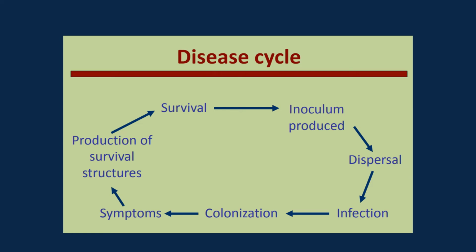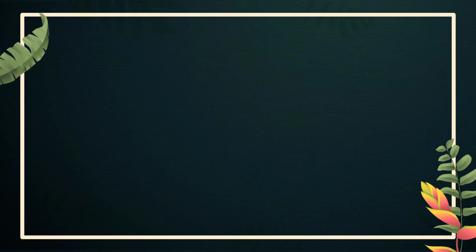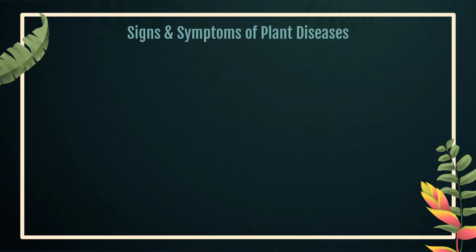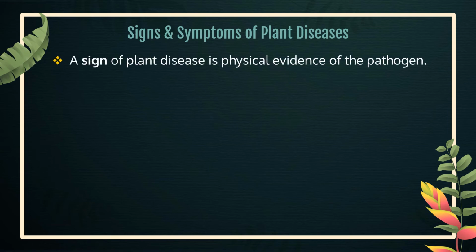In survival, plant pathogens have evolved so they can survive prolonged periods of unfavorable weather conditions. For example, brown spot is a fungal pathogen that produces spores that are dark in coloration, which reduces the amount of UV light penetration and prevents cell death. If any step in the cycle is disturbed, the disease will be less severe or fail to develop. Knowing and understanding the disease cycle for a particular disease is very helpful in managing the disease.